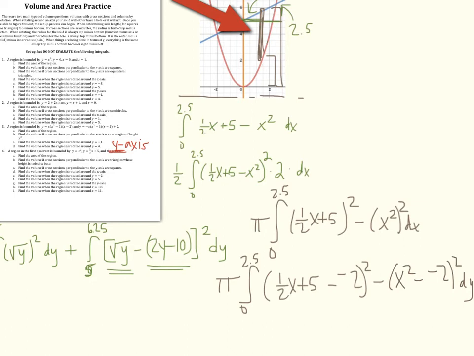Well, clearly this is a horrible problem because 5 cuts right through my region. So maybe I misread it. Okay, if we want to rotate around the y-axis, so now we want to come around this way. There's two methods you can do. The first would be putting it in terms of y. The unfortunate fact is that if you put it in terms of y, you have a right minus left that's different than this right minus left.